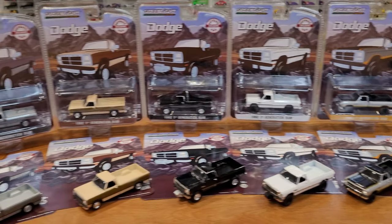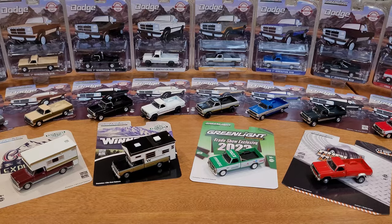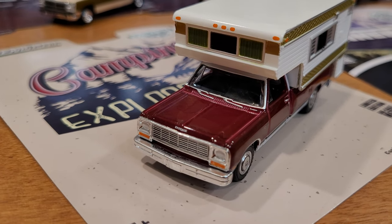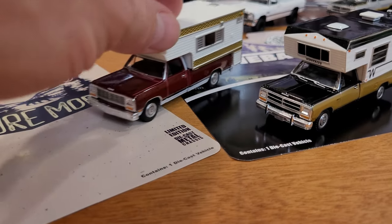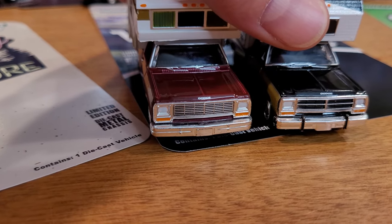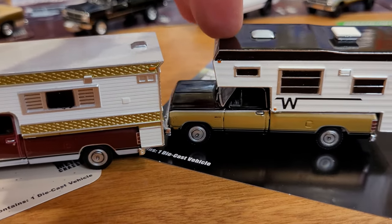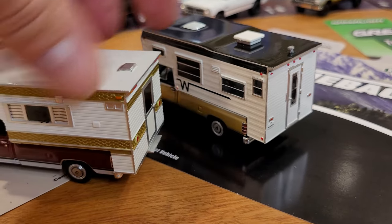Let's get the last of those trucks out for a little roll here on the review table. The final four trucks are out of the packaging. We've got the 1981 version right here next to a 1990 — you can see there is a slight grille and bumper change between these model years, really not much given that nine years went by. We've got the camper trailer on this one and a Winnebago slide-in on this one, so different campers but kind of the same idea as far as functionality.